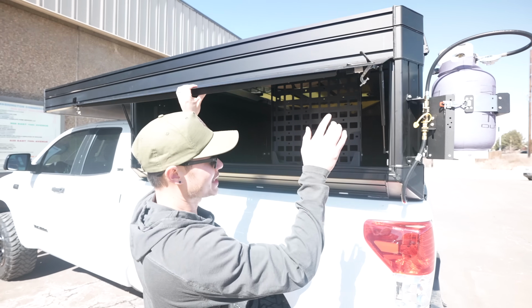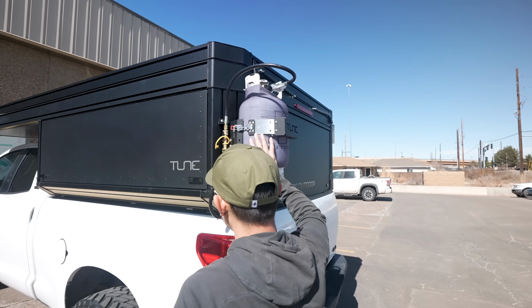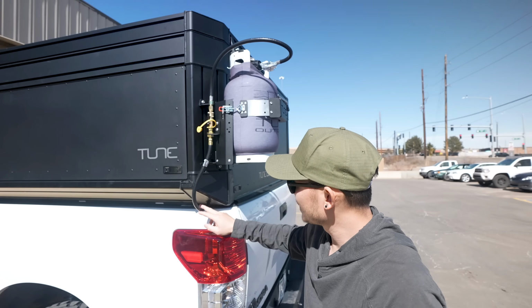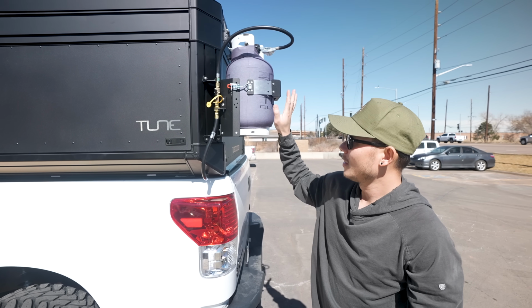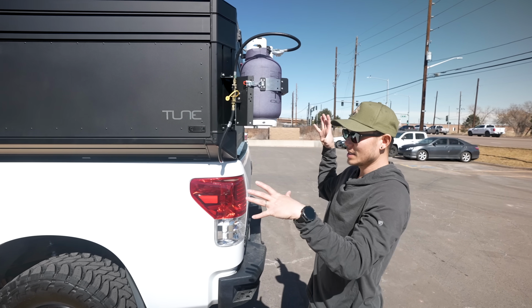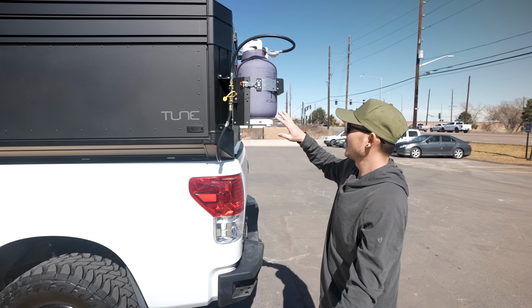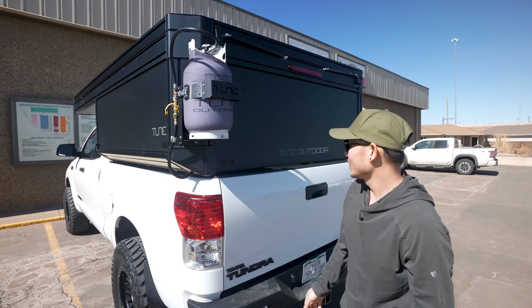But that ties into the propane tank that we also opted for here, which is plumbed in here, which is really nice. So if there's one thing I would recommend you do, it would be the propane tank, so that way they can route it for you since they assemble everything at their warehouse. And it does have a nice sleeve on it as well, and it's pretty solid, not going anywhere.